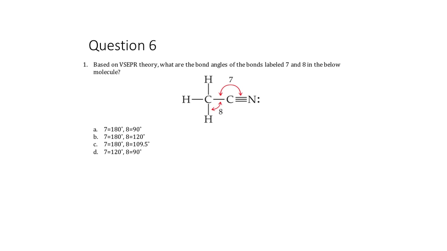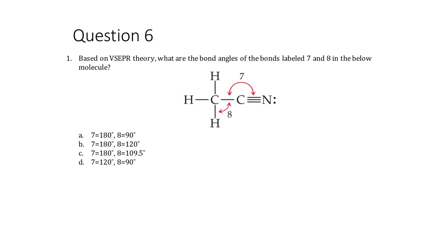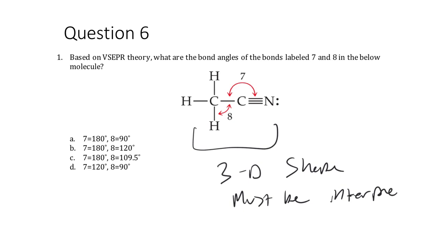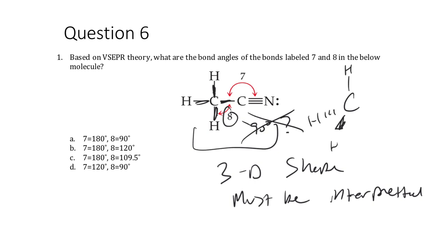What are the bond angles in this molecule here? When we see a Lewis structure that's two-dimensional like this one, you have to think the 3D shape has to be interpreted. You can't just look at this bond angle for 8 and say it's 90 degrees. Not necessarily. I have to look at this carbon here and see that the first carbon has 4 total domains, so that carbon is going to have to be tetrahedral. That carbon will really look more like this. And then my bond to nitrogen is really truly linear like it looks.